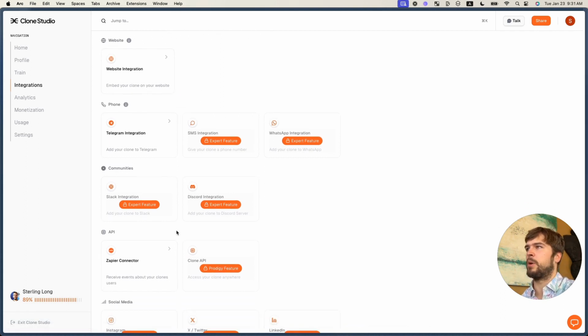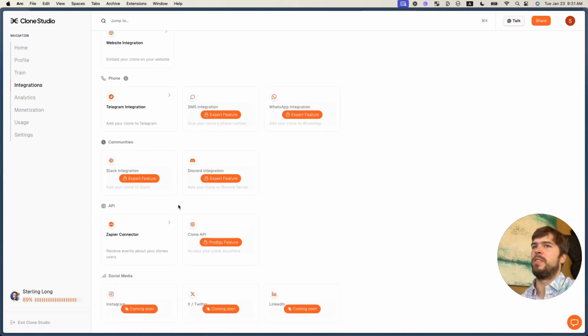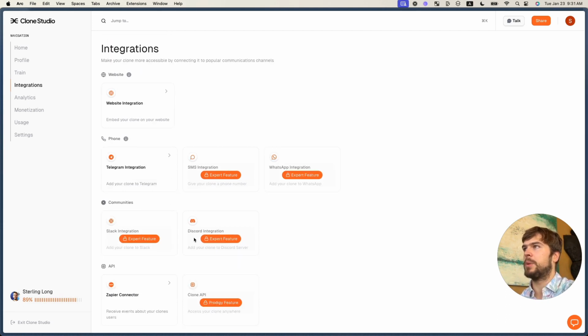I could probably set up a Zapier connector to gather emails for me on my behalf, so that after 5 messages with my bot, let's say, the AI requests an email from them and I can capture that. But you can integrate with Slack, you can integrate with Discord, you can let people talk to it, SMS, or in Telegram. I might just test this one out.